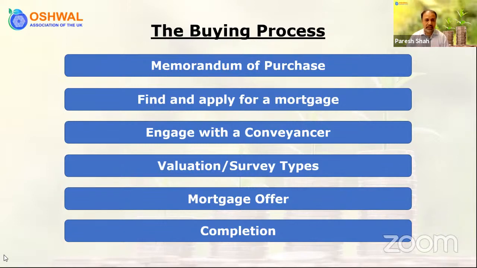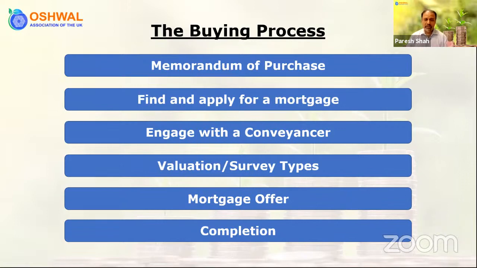Generally it gives you an idea of whether it's a good property. The second one is a home buyers survey, which gives you slightly more in-depth information, and you can engage directly with a surveyor locally who knows the area and the properties. The third one is a full structural survey, which is a longer survey.